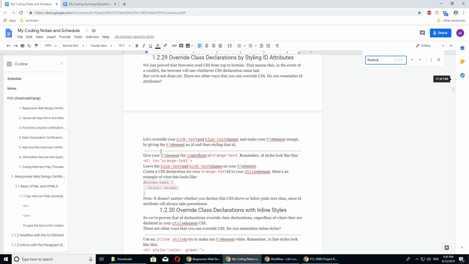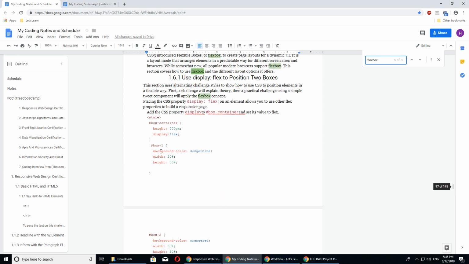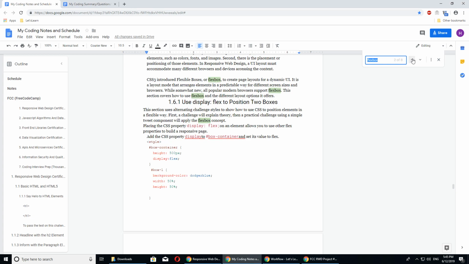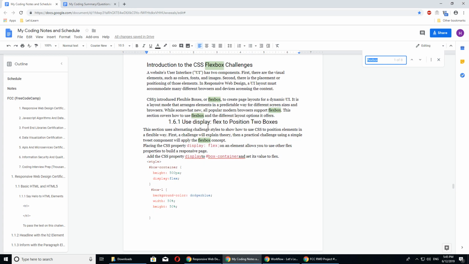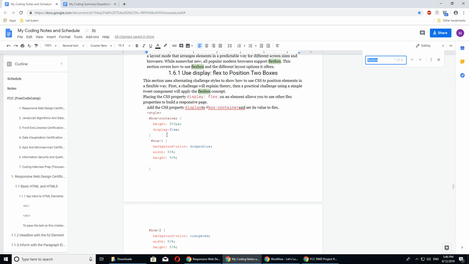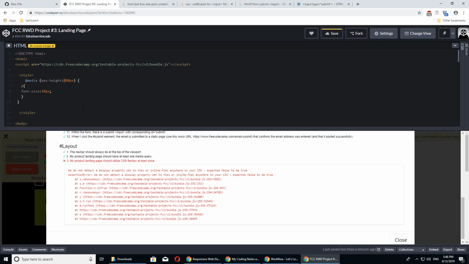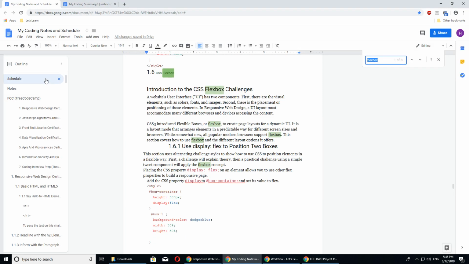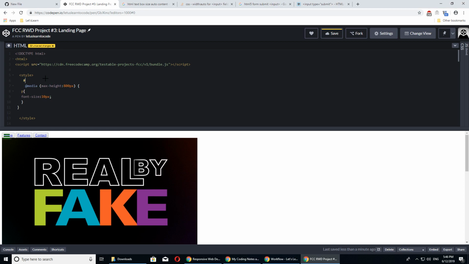My product landing page should utilize Flexbox at least once. Okay, let's check our notes on Flexbox. Maybe the first one. Okay, so let's try to change the menu. Style, at media, so nav minus bar. So I guess I have to call this nav minus bar. And then display flex, right?